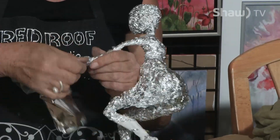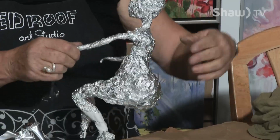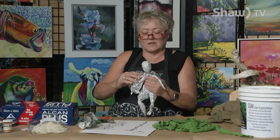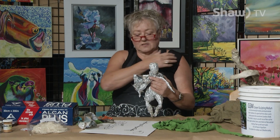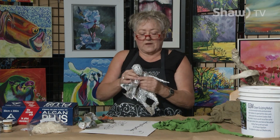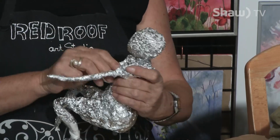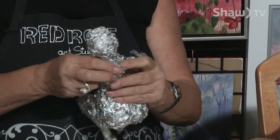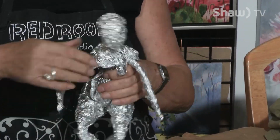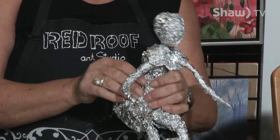Okay, I'll have this, and the hands will come up, and then maybe this can end up on her shoulder blade still, because she needs a little bit more of a muscle. So here we go. This can go up here, and I think I'm going to give her a little bit of shoulders. There are 2 round balls on either side of my corner here, so she will have a little bit of a shoulder here with this leftover, and I might have to tape this as well. And then this can go to the front, and then I'll tape her up a little bit more so she will stay together by the time I'm wrapping her up. So there can be no tinfoil flying around when I start working with the t-shirt. So I'll do that in a break, and then I'll be back.